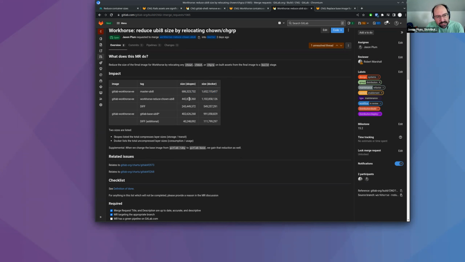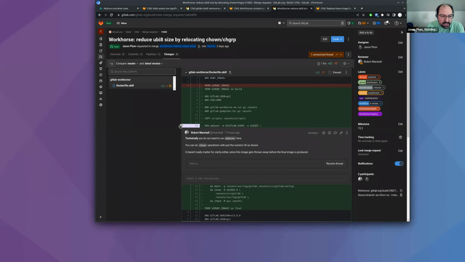We can make a dent in that by just fixing up multi-layer, right? As I said, build versus staging, whatever you want to call that particular layer. This time I called it build. Don't ask me why I did anything different. Just by moving those chowns and chgrps, we save 240 megs in the compressed size alone. We save half a gig on all of the things that we actually did chowns and chgrps on.